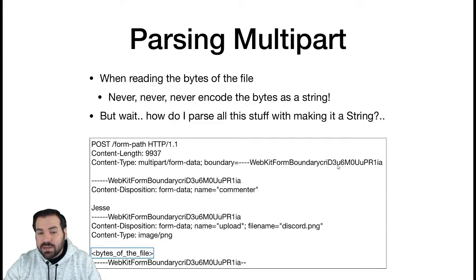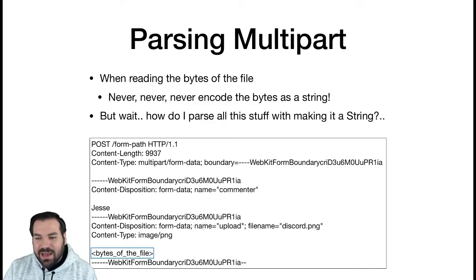If you do get a boundary that is contained in the data, you've got a broken browser. You have to update your browser or open a ticket with the browser and say, hey, what's going on here? This boundary won't be contained in your actual data. It can safely be used as a boundary and will be generated by the browser to ensure that that's the case. Okay, and now we finally get to the juicy part.